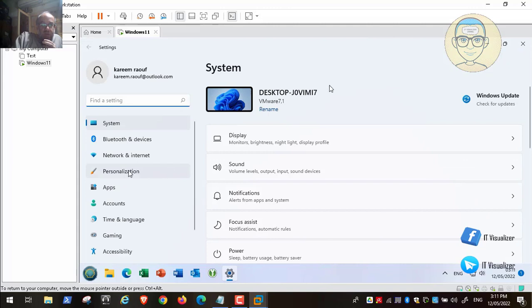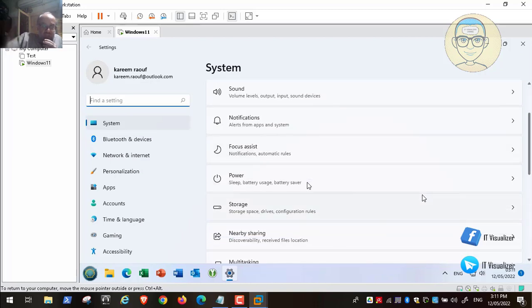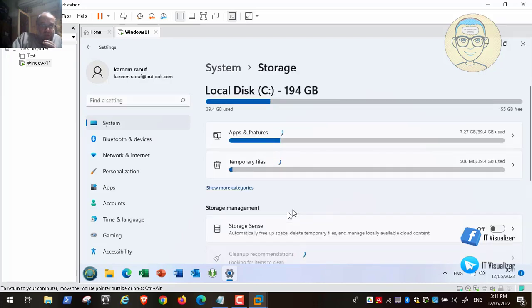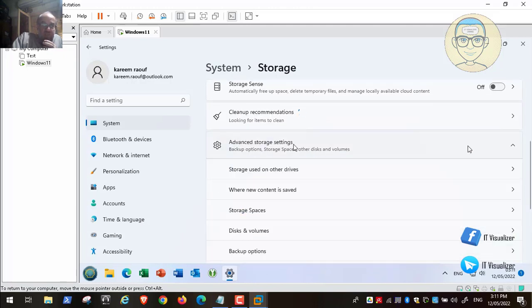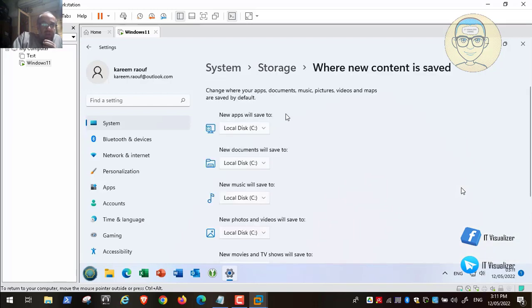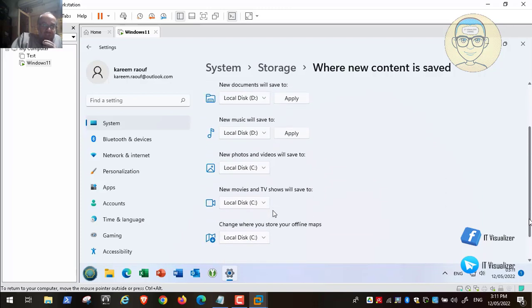After doing the tweak, I need a little change to be reflected to all users, or all of the users' profiles. In the storage settings, we need to tell it that new documents and everything should be saved to the D partition, not to the C partition. So we need to do this on the Keyra-Off profile and all of the users' profiles. So we tell it D. We need new apps saved to D, all new documents saved to D, new music saved to D. So we need all the new documents to be created and saved to the D partition.